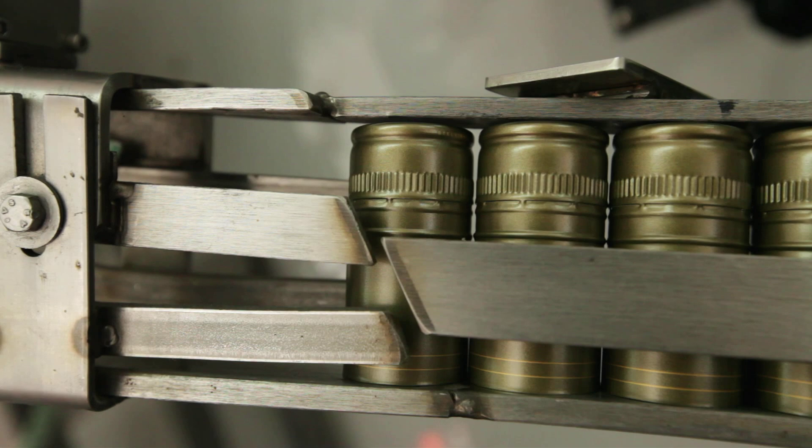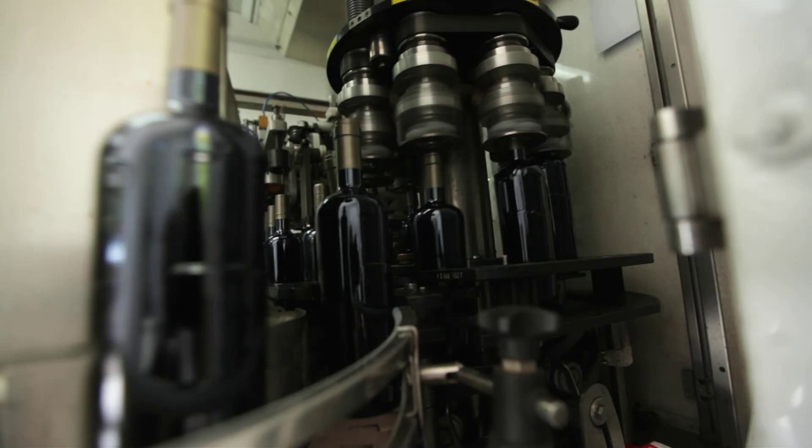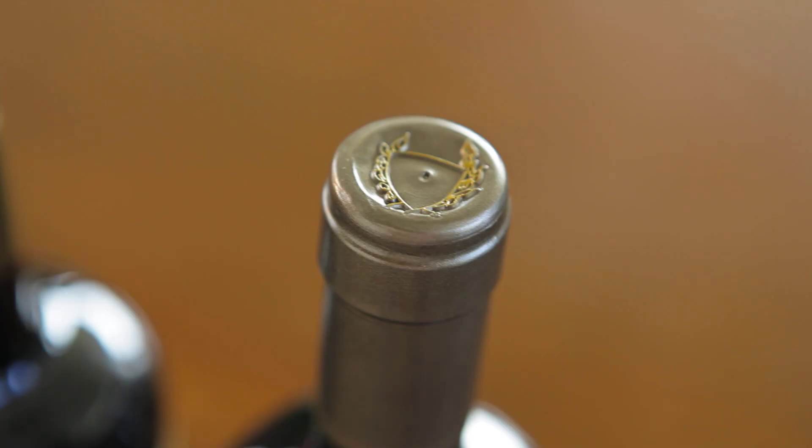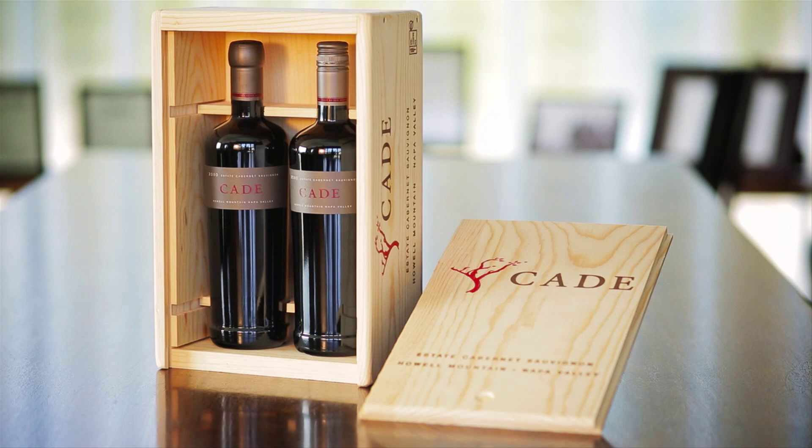The wine in the bottle is what matters. So we made the decision with the 1997 Plump Jack Reserve Cabernet to bottle half of it in cork finish and half in screw cap finish. This way the consumer could actually take the bottles home, see how they age, do a side-by-side comparison, and really understand what we're trying to do — which is capture and preserve what we made in the winery and have that translate all the way to the consumer in bottle.